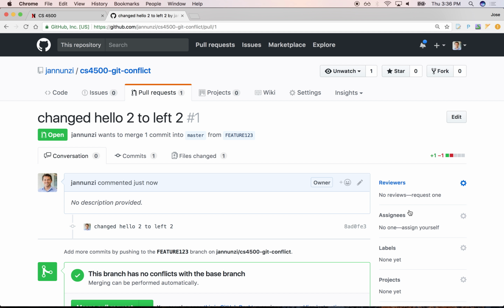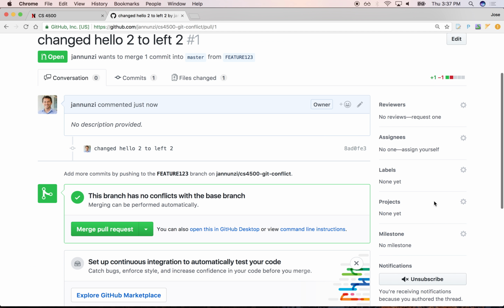Anybody who has been mentioned here as a reviewer will get notified saying, hey, you're a reviewer on this PR, and then you would like to merge. Some teams have a team meeting every week, maybe at the end of the week or at the beginning of the week, and they go through each one of the pull requests, right? And together, go through each one and changes, and other folks can comment on it, and then together they decide, okay, let's commit this, and they all commit it and merge it in. So again, each team might have a different cadence and different ways of doing it.